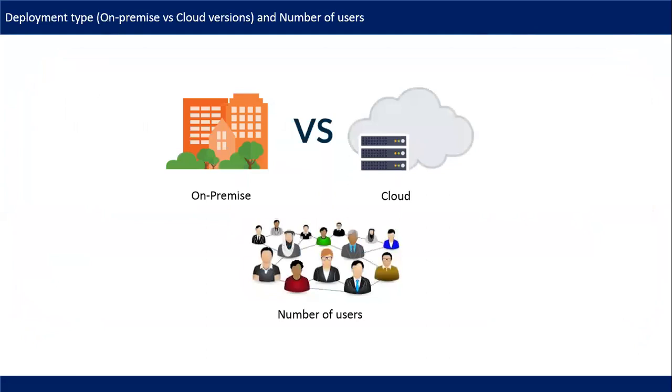Finally, you can consider on-premise versus cloud versus number of users. If you have a lot of users and want to save cost, you can go for on-premise. But if it is a small scale or middle size application, then you can go for cloud. You don't need to spend any money upfront to set up the infrastructure. You just have to sign up, register your basic details, and start the game of software development.